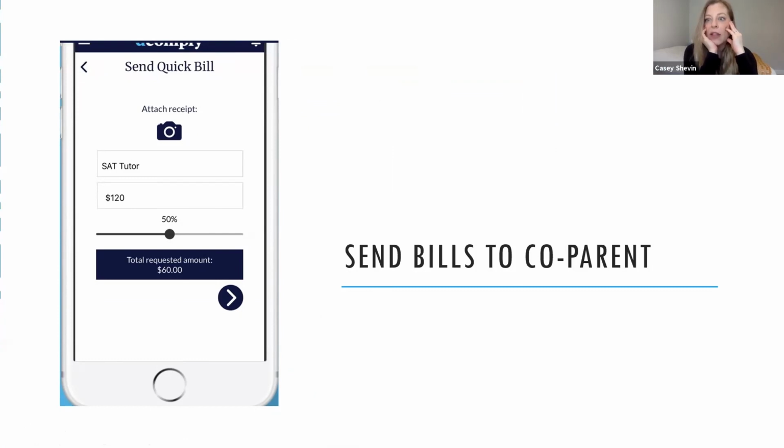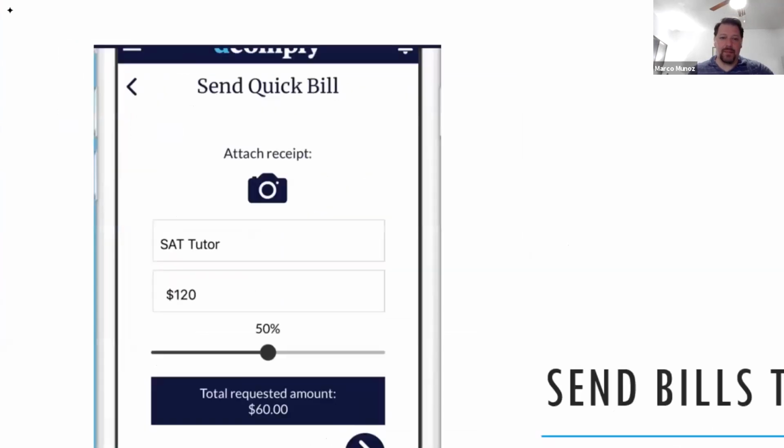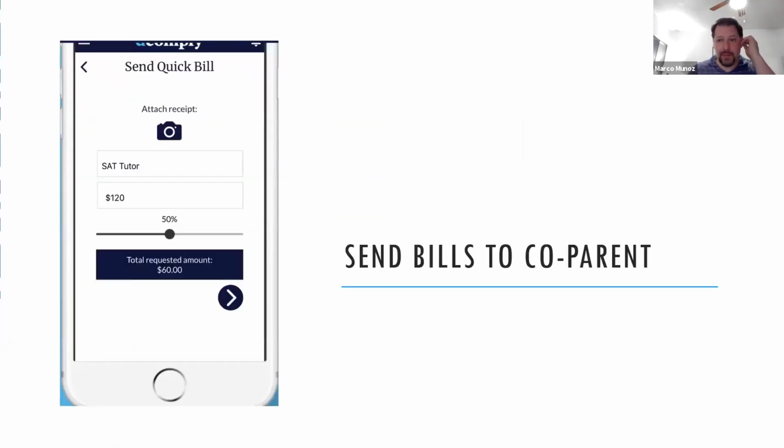Okay. Yeah, exactly. And an early question here, which I don't think we said initially: do both people have to use the app? Do both people have to have it downloaded to use the functions? No, they don't. The way the app works is that once you download the app and start inputting bills or putting in your child support, there's an invite that's sent to the other parent. The other parent will keep getting that invite every time there's a bill sent or every time there's a support bill. So at some point, the other parent usually will get on.